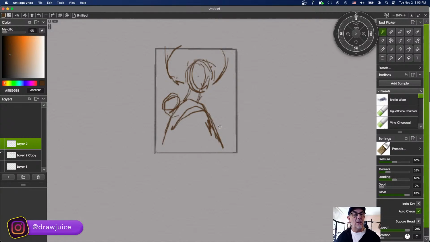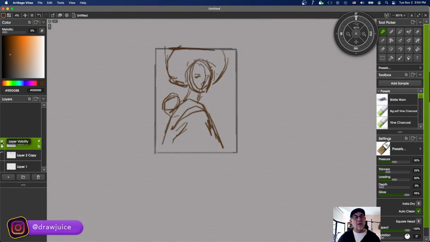Right? I don't need lots of information at this point. I just need big shapes, big positions. Maybe get the attitude, the gaze.